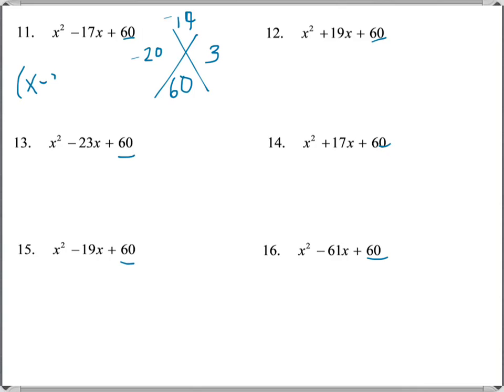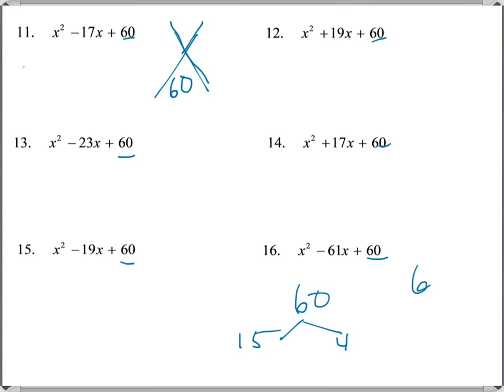So we have x minus 20 and x plus 3. Just make sure. Negative 20 plus 3 is negative 17, and their product is 60. Oh, actually, no, their product wouldn't be positive 60, would it? Their product would be negative 60. Okay, so let's think about this. I actually might have made a mistake here. I don't know if we can do this one because, let's see, 15 and 4. So 60 has factors of 15 and 4. It can also be 20 and 3.